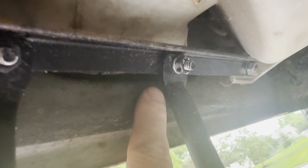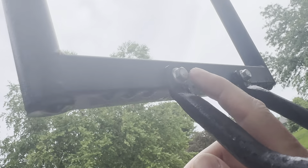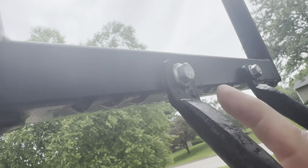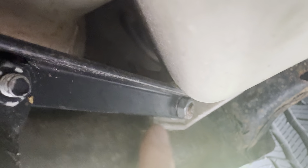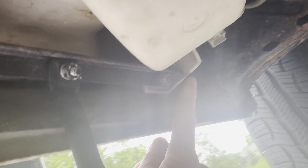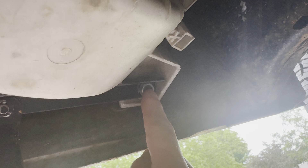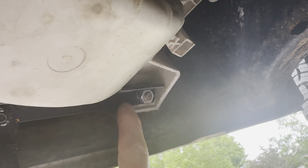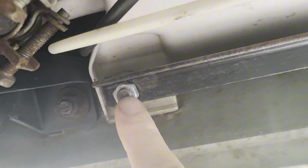I'm using 5⅛ inch round solid bar stock that I got at Home Depot. I flattened the ends with my forge and a hammer and bent this according to my template. I just hammered these ends flat, then drilled holes in there and trimmed off the top end so that they were the right depth. It didn't take too long to flatten that out once the metal was heated up, and then I did that here as well to make these tabs.